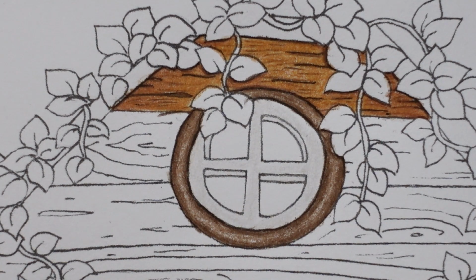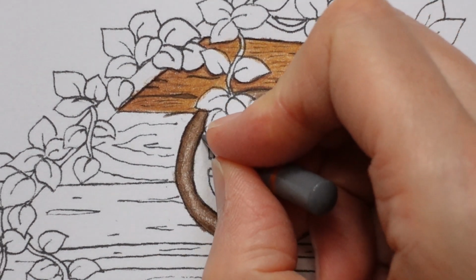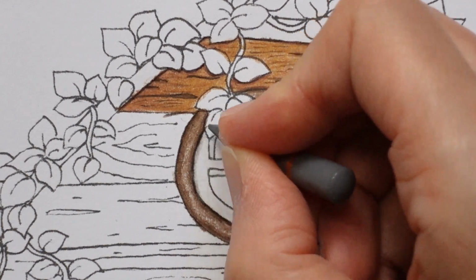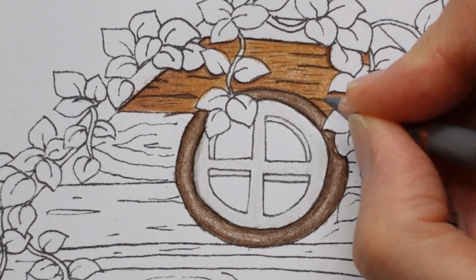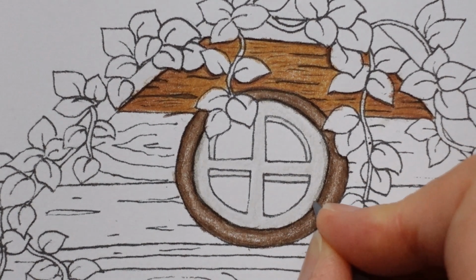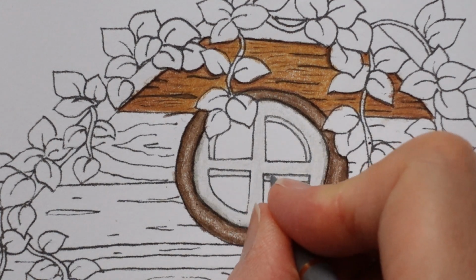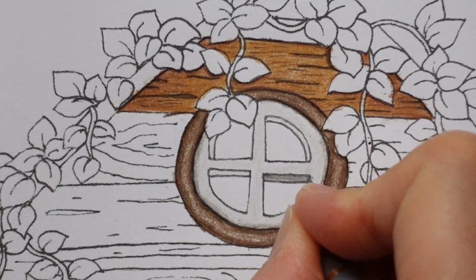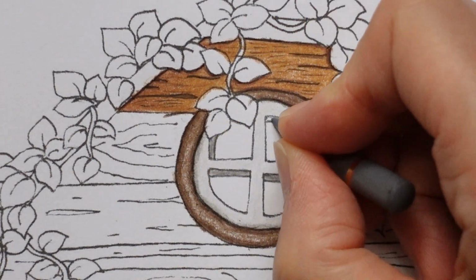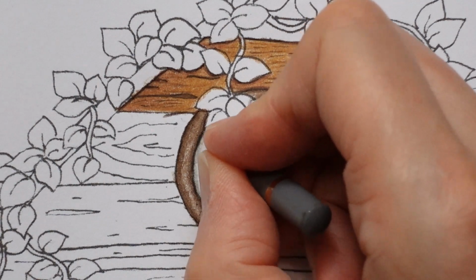Okay, this is the cold grey 4. It's a little small. I'm going to do it along the edge here to form a bit of a shadow from that, because that wood is supposed to be slightly three-dimensional. I think it would form a little shadow around the edge of our window, like that. Now these I'm thinking would be darker, so I'm just going to go in quite dark with those.